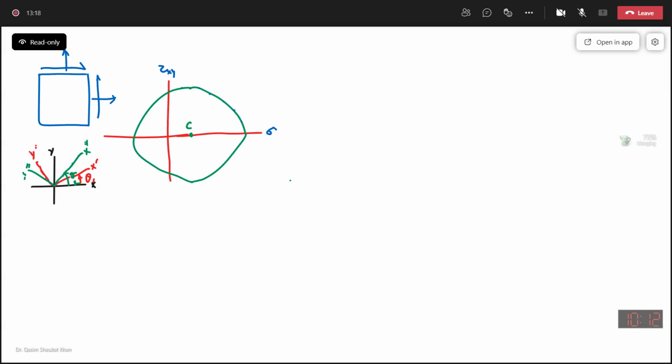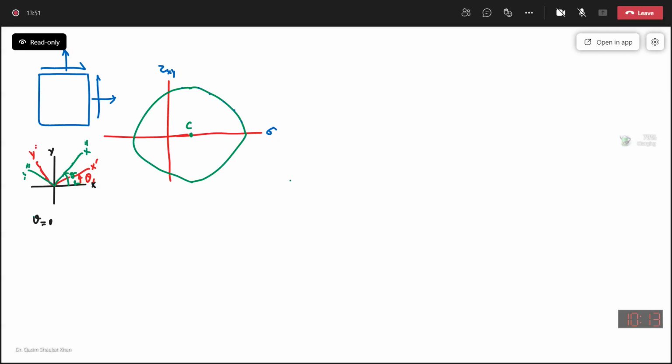Anything, what comes to your mind? What will be the reference? If you see this figure, I am taking the black color x and y axis, the regular x and y axis, as my reference. Means my reference is theta equal to 0. Reference plane is that plane in which the rotation is 0.